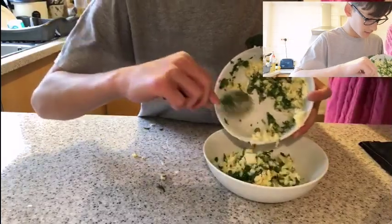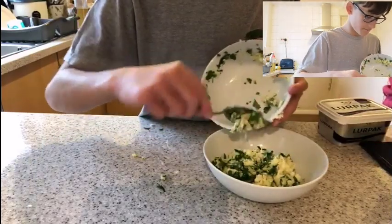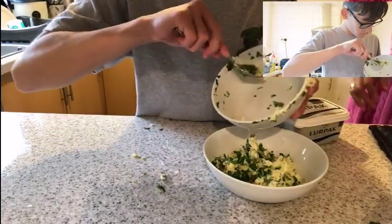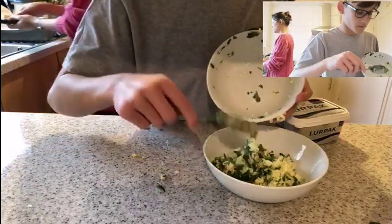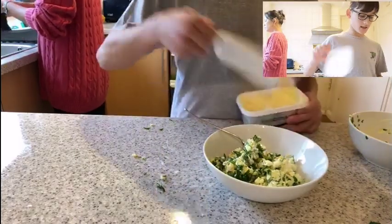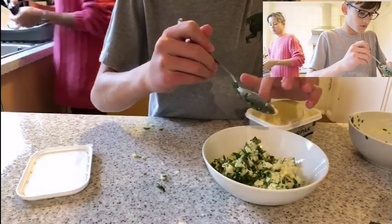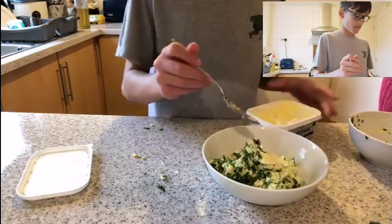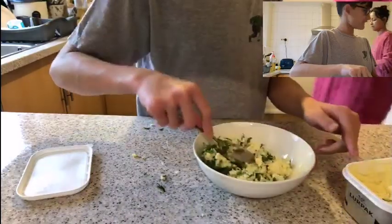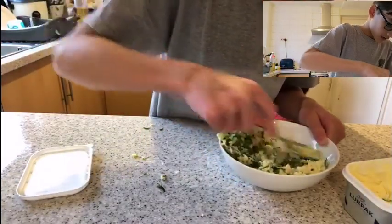And I think we're gonna need more butter. A nine cup. So we're just going to add a tiny, tiny bit more, not much. Maybe like that much more butter. Add that in and see how much that is. See if we need more. Just give it a good mix.